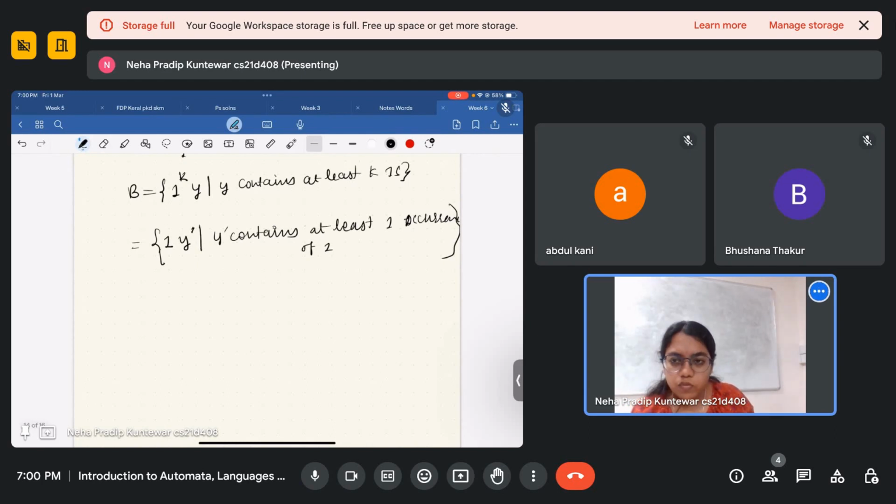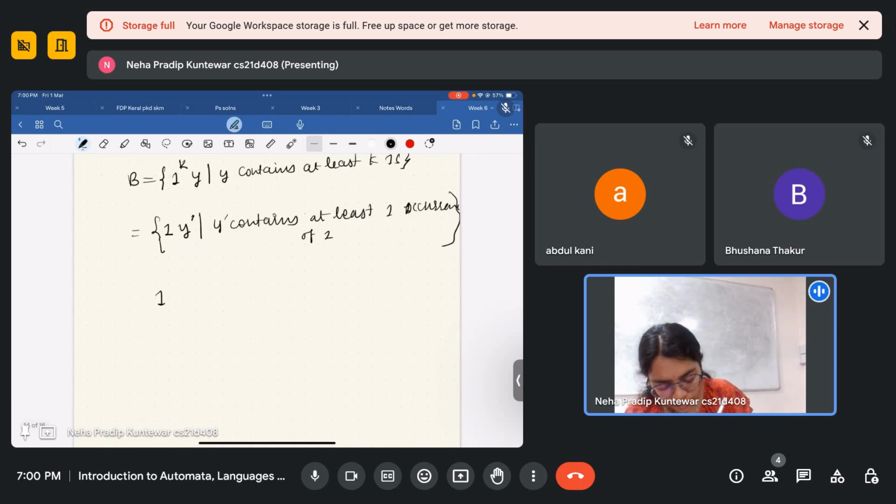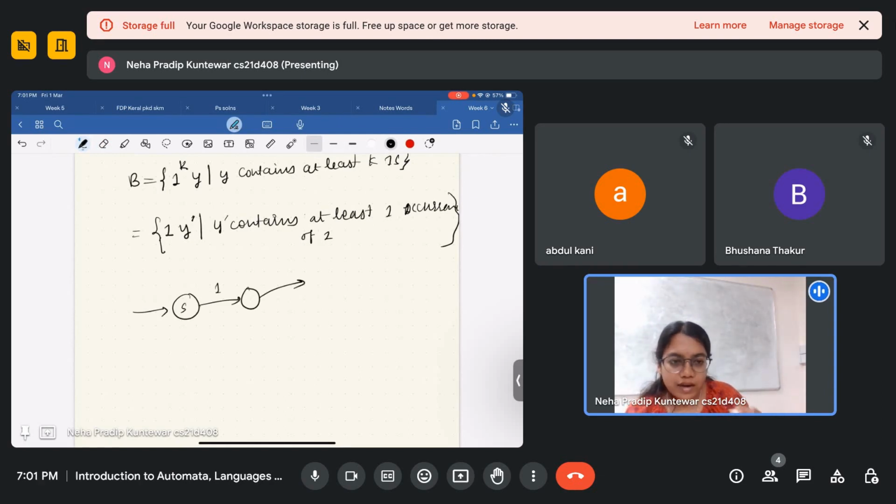So, what is the regular expression for this language? It is nothing but 1 followed by... Or if you want to think about the automaton directly, you start at this state, then you read a 1, and then after that you want to read at least one 1. So maybe you read a bunch of zeros, ultimately you read a 1, then you go to the final state and you stay there because you've seen at least one. So that is basically the automaton corresponding to the language B. Since you can design a DFA, the language must be regular. So therefore, B is regular.